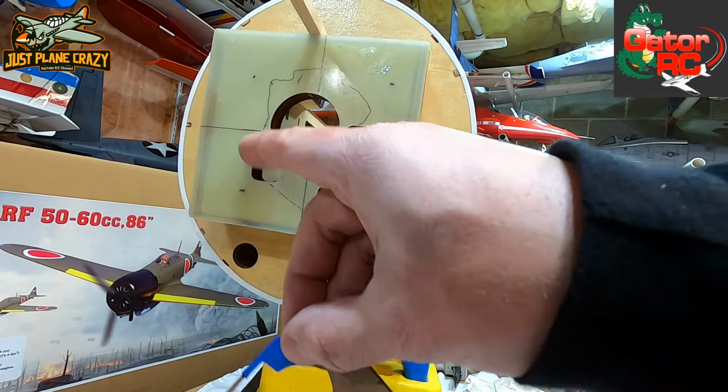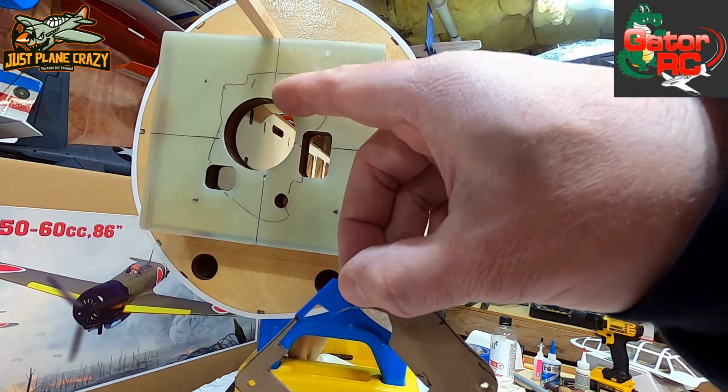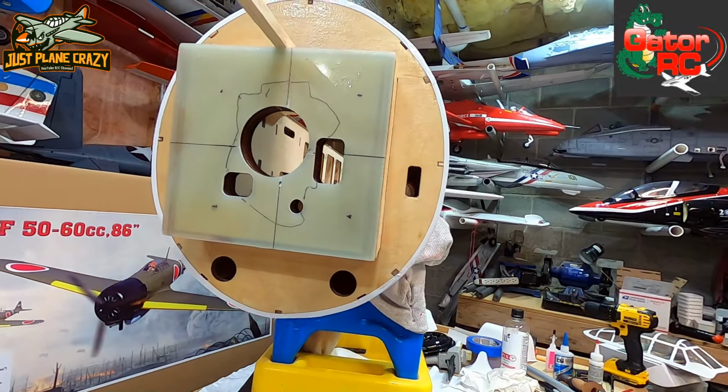I'm not just going to cut right into there. I am going to cut towards those borders until I have the shape that I need.